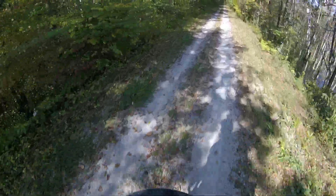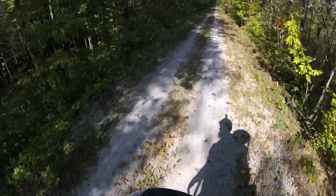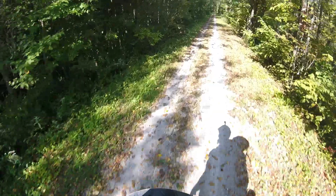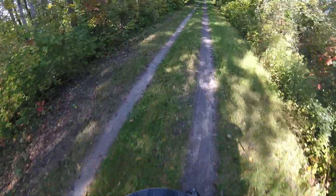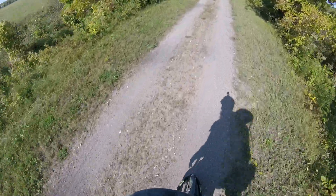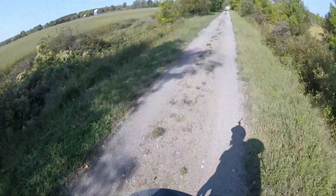This is the twin track that I was looking at when I was scouting it out on Google Maps and I was worried it was going to be in a lot more rough shape than this. Pretty smooth, not a big hump in the center in between the two tracks. Now it's starting to get a little bit more rough — the tracks are a little bit more rutted. We're slowing down to an absolute crawl here. I think our first battery has just about had it for the day.